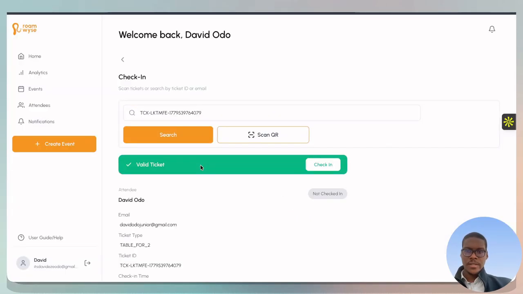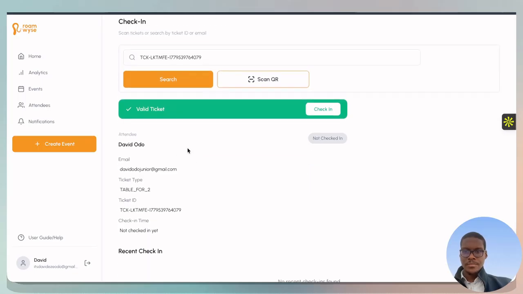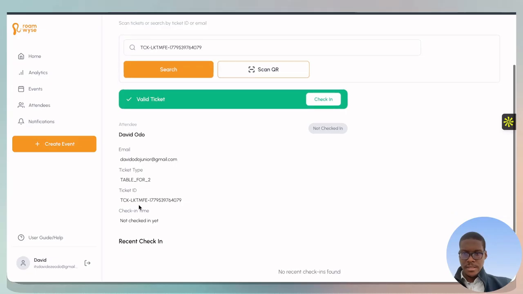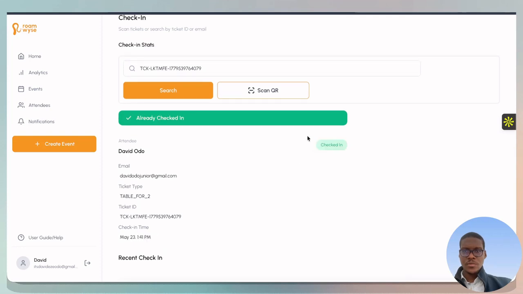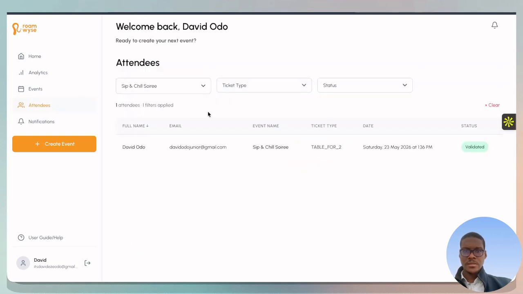Search, voila. So my attendee data has been returned, and as you can see, these are the basic information of the guests. We could check this person in, and once they're checked in, if we come back in here, you can see that they've been validated.